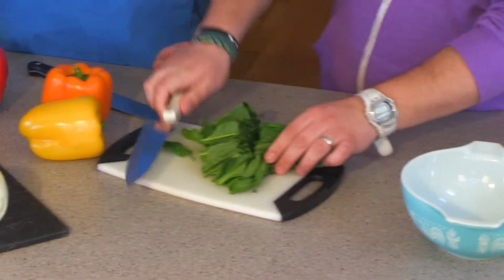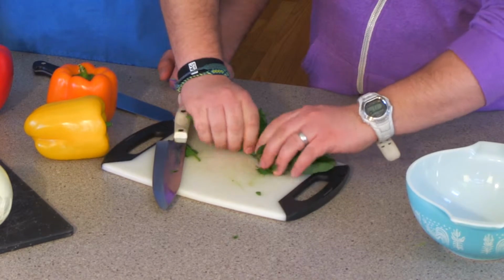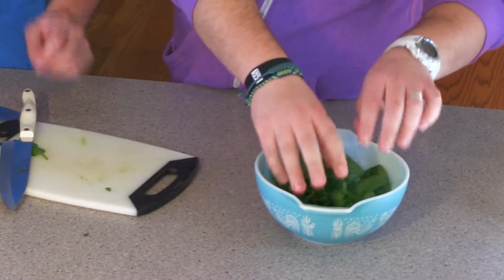And one thing when you buy spinach in bulk, you can buy the boxes of baby spinach that are meant for salads. But if you go to the lettuce section, you can pick up spinach. I think I paid like $1.10 for a big bundle of spinach. We're only using about a quarter of it. So, how long did that take? 10 seconds to chop the stems off, and you're getting the same thing for way cheaper.